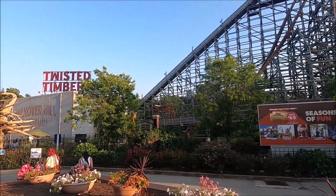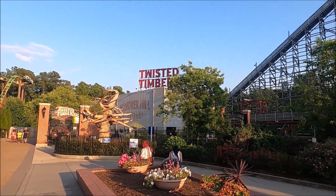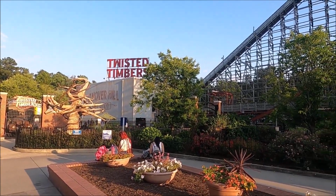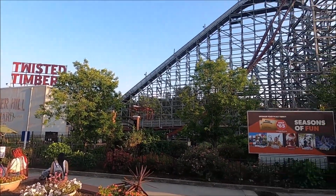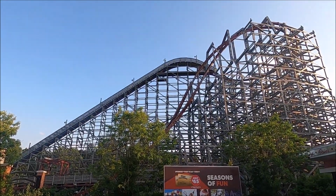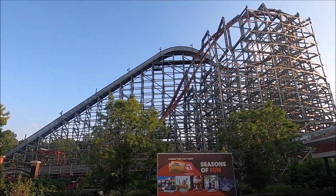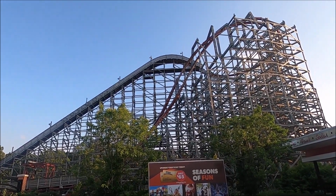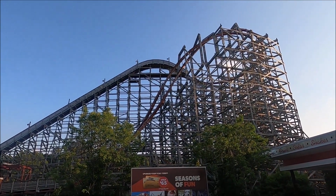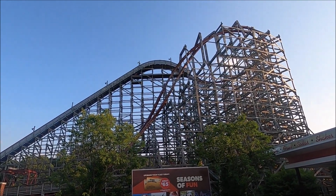So Twisted Timbers becomes my 8th coaster that I've gotten at least 100 rides on. It is behind, in order, Mr. Freeze at Over Texas, Iron Gwazi. Actually, Mr. Freeze might be ahead of Iron Gwazi, I'm not sure. I'd have to look back at my spreadsheet. And then it would be Kumba, Mako, New Texas Giant, Prowler, and of course Iron Rattler at the top with over 200. Prowler's by far in second place too.